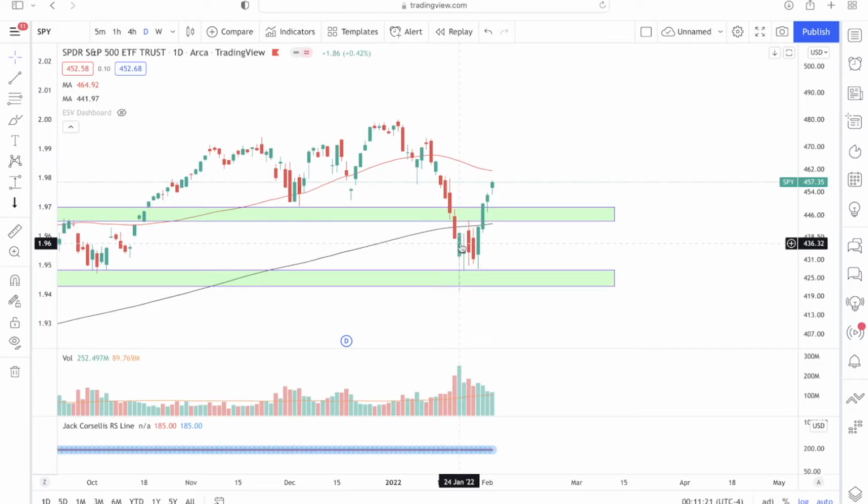But we always want to take things into context. So while a bullish pin bar is a bullish signal, we want to see it appearing in the correct context. So in this context, the bullish pin bar appears at a key support area. So when a bullish pin bar forms at a key support area, this further confirms the bullish signal. In fact, if you take a look at the volume over here, the volume on that day was also especially high. So what this tells us is that on this candlestick and at this price area, there are a lot of buyers buying up the S&P 500 on this day. And that is why the S&P 500 managed to find support at this key price level, and then it stopped its decline over here and then moved back up.